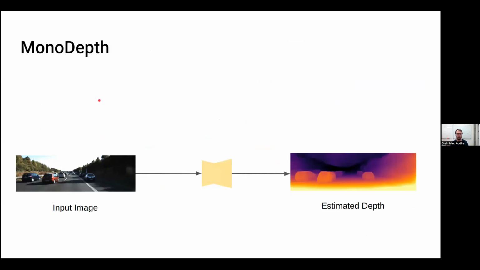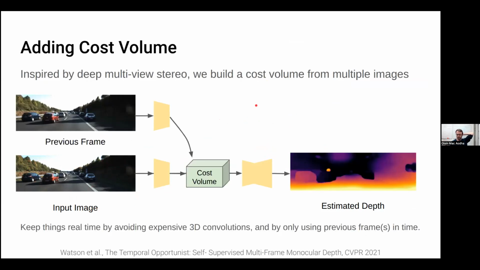Okay, so I'll give a bit of a highlights for how this works, but I won't get into a lot of detail. Again, the classic monocular depth methods take a single input image and output depth. Inspired by multi-view stereo approaches, we can introduce a cost volume here, so we can integrate features from different time points. To be pure about the online setting, we'll just integrate information from previous time steps at inference time into a cost volume.